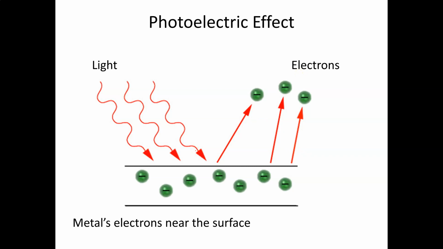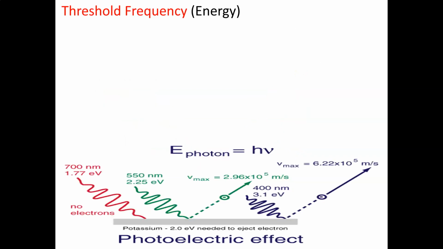So this is red light that's able to do this. Every piece of metal has a very specific wavelength of energy it needs in order to cause the excitation of an electron, which is a fancy way of saying you have to have a minimum. So maybe with one piece of metal, red works. With another piece of metal, red doesn't work because it's not enough energy. So the amount of energy is referred to as a threshold frequency. It's just saying the minimum you need to make this excitation occur.